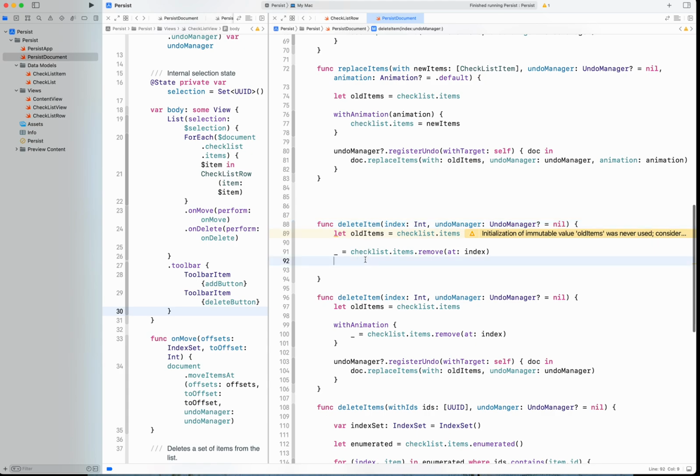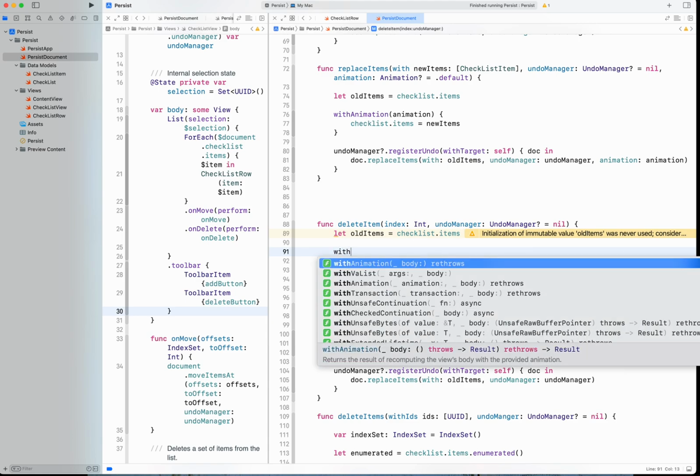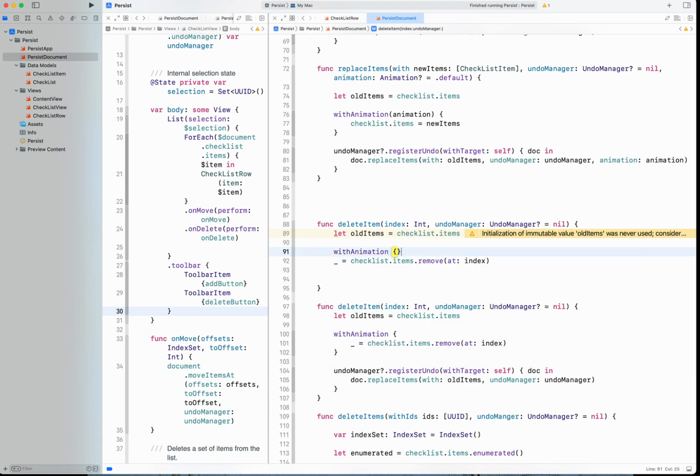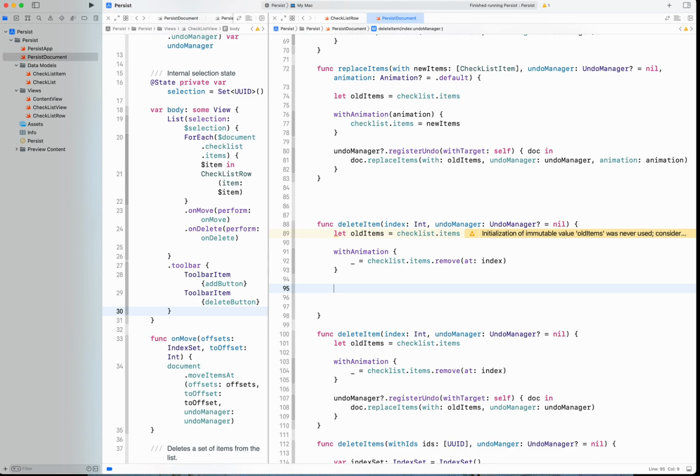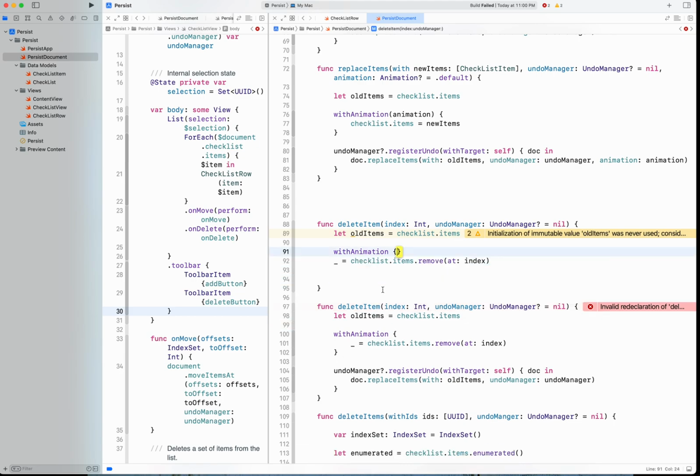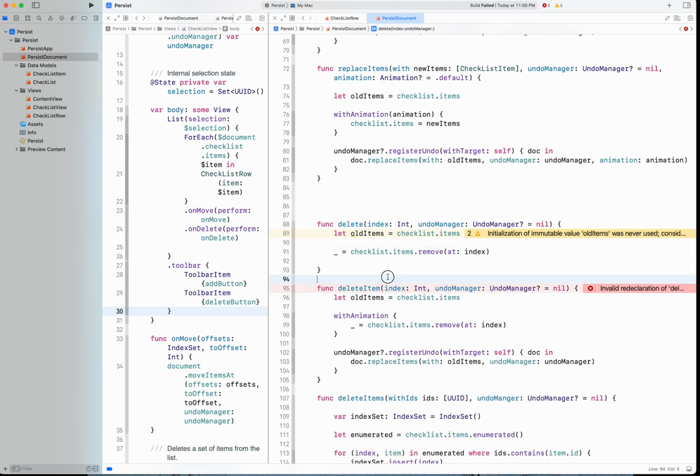There we go. And then we are going to wrap this with animation. Now we can register our, oh, what did I mess up? I missed something. That's just the delete. Where is this delete? Did I put it in the wrong spot? Sets. Does checklist have delete?